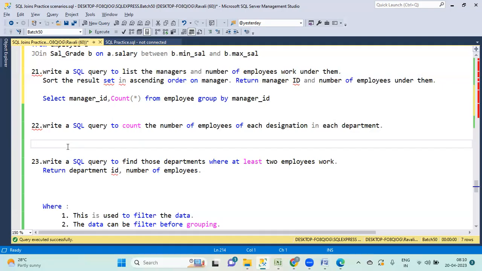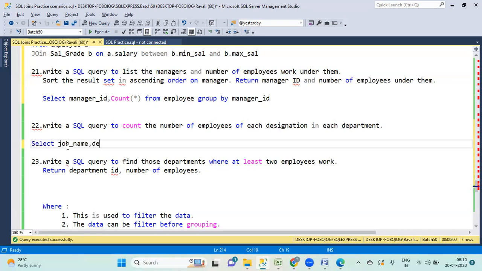So different designations will be there in the department. Departments are like IT, marketing, sales or finance department. So under each department, the employees who are working will have different designations, right?